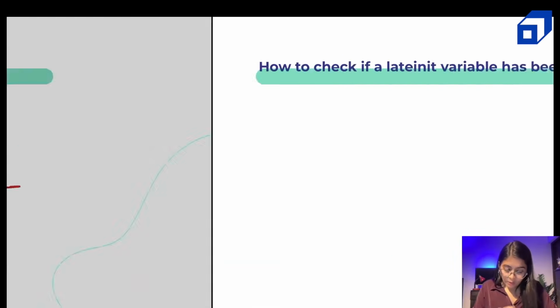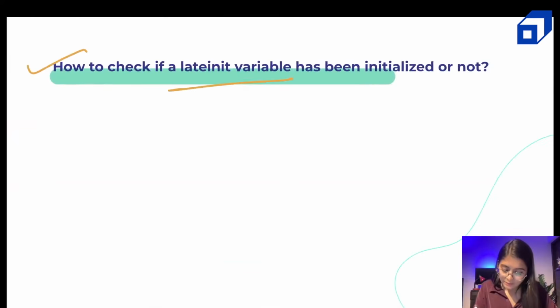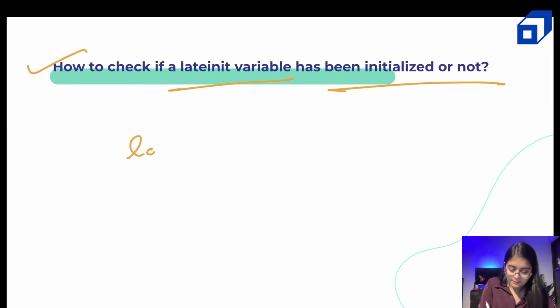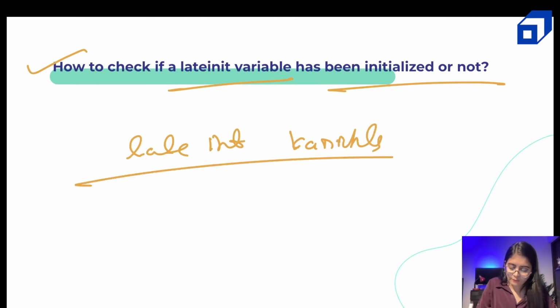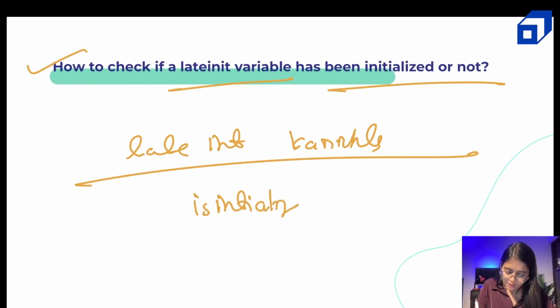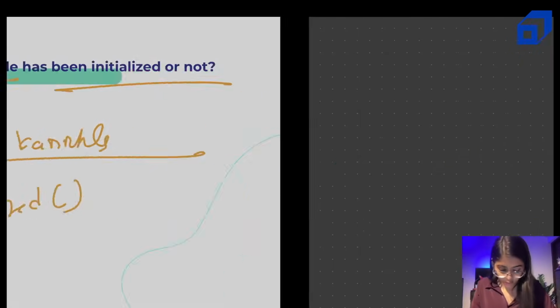Okay. Alright, how to check if a lateinit variable has been initialized or not? It's pretty easy and interesting. I already taught you in the last module what a lateinit variable is, right? So later on, if you have to check if it has been initialized or not, all you have to do is use the isInitialized method. For example, let me show you.